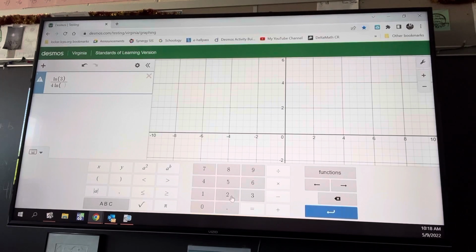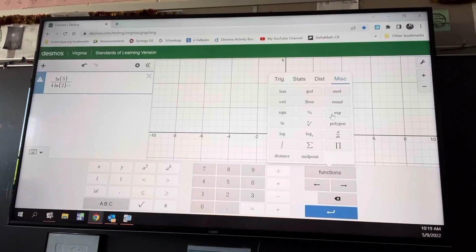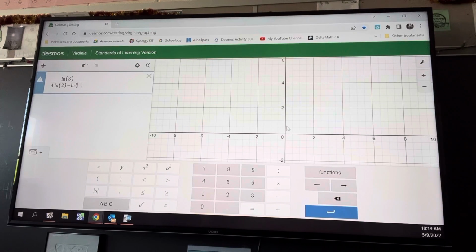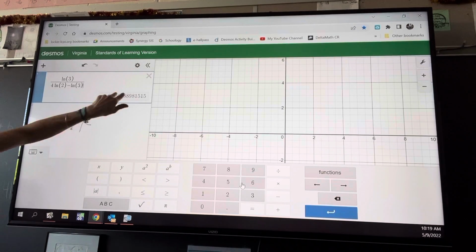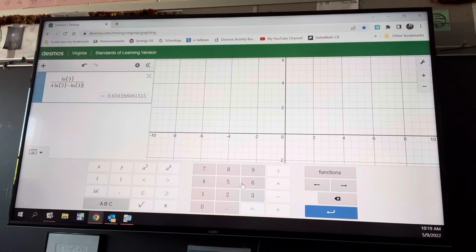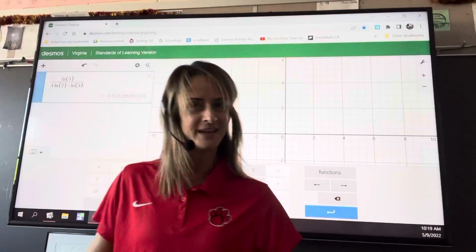I just pulled up the Standards of Learning one because I already have it bookmarked, but the one we would be using in this class would have a black bar across the top that wouldn't say Standards of Learning. It's really similar to the SOL one, and for this problem it's not going to be any different, so there we go. You can see, same answer. Questions? All right, good times.